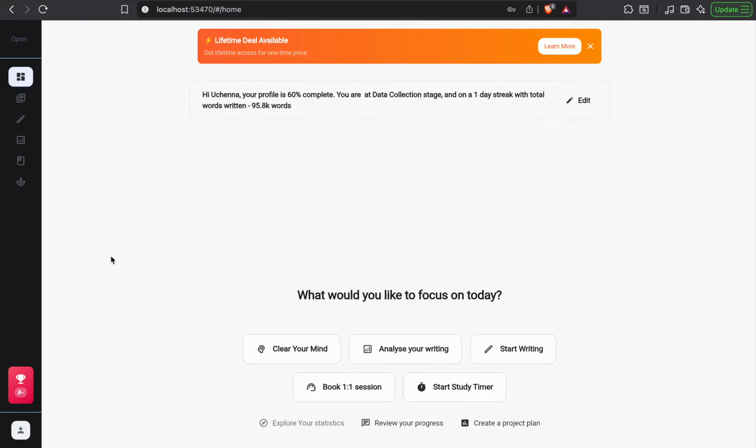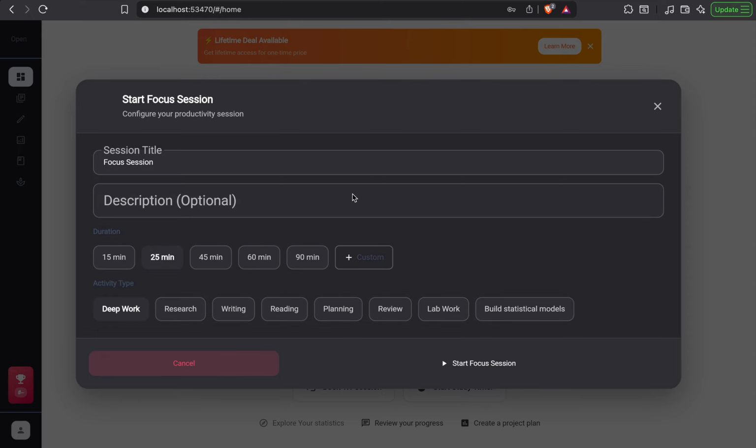And so for Thesius, what Thesius does is first, we give you a way to keep track of what your inputs actually are. That's where we start with a study timer. So, what do I want to study? I want to have a session title. So, you come here and then you say focus on my research generally.